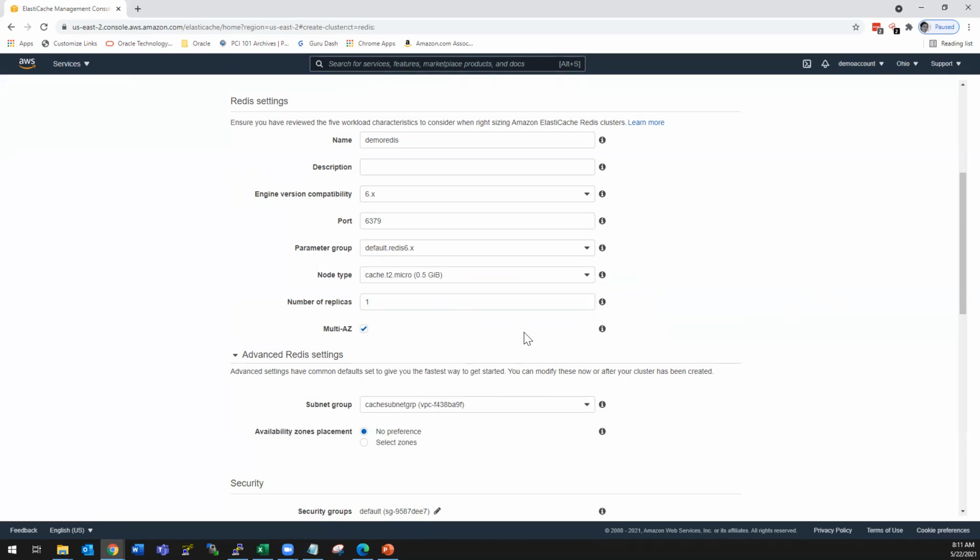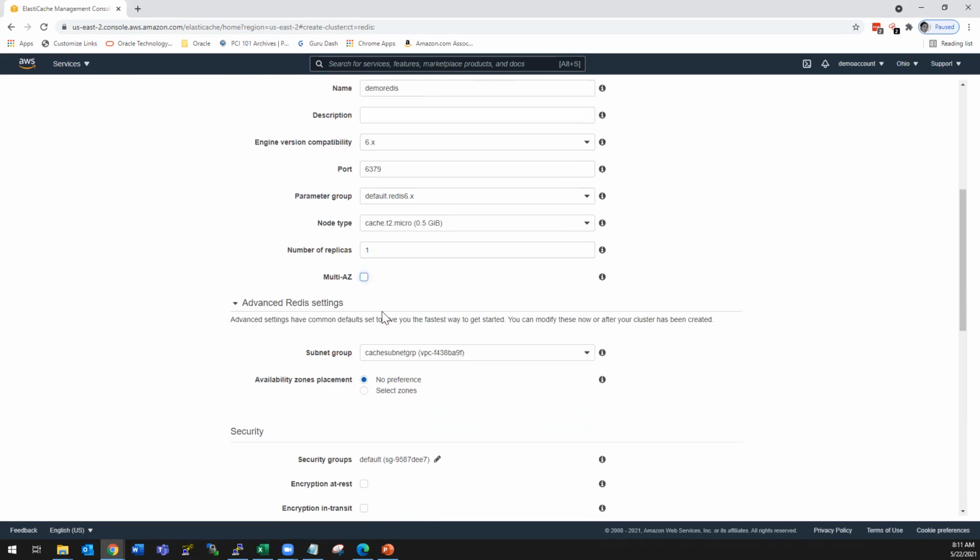Obviously, when you're deploying for production, you want at least 1 or 2 replicas because you want it to be durable. And I'm gonna uncheck this just so it creates more quickly. But for production, obviously you want it to be a multi-AZ deployment, so it's highly available.